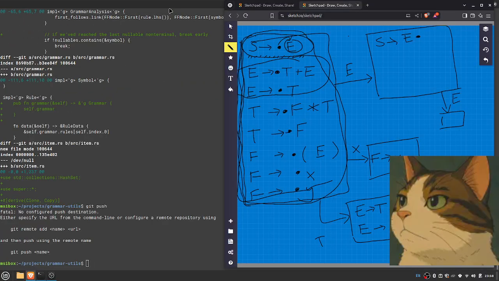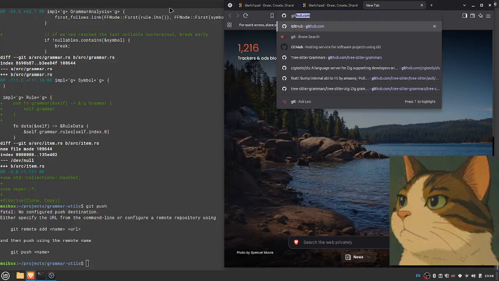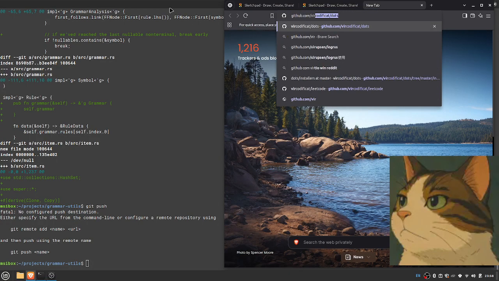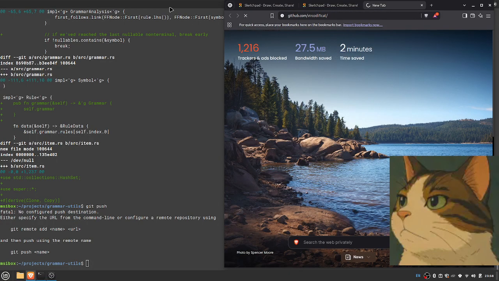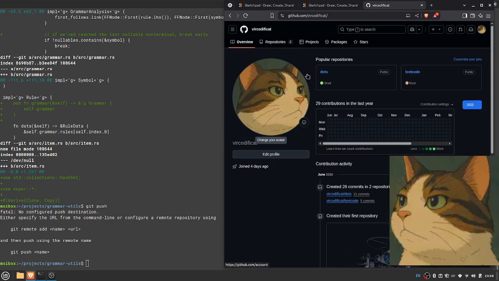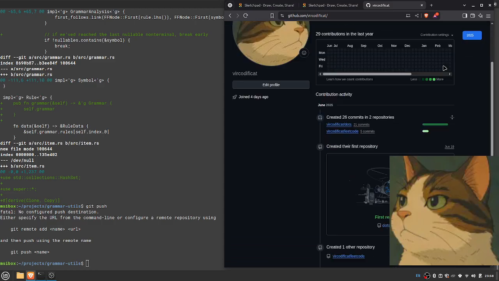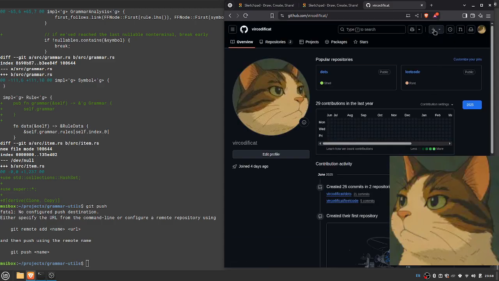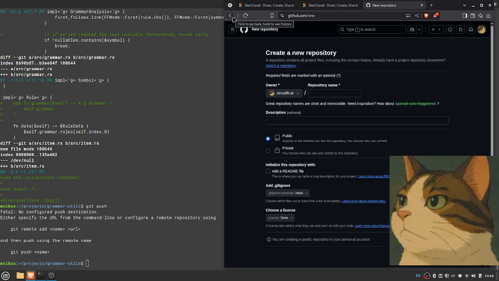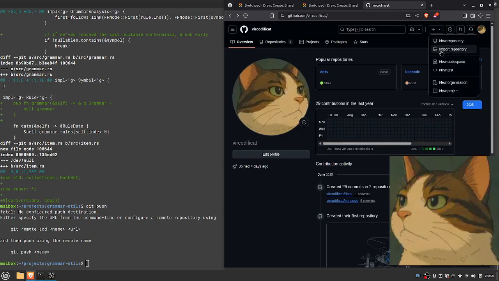We will, well, let's go ahead and create that now. So GitHub. What's the import repository button do?